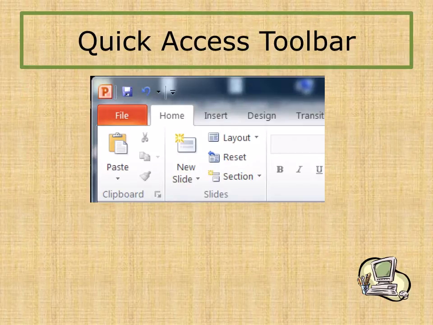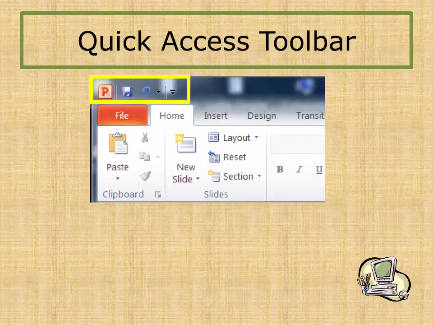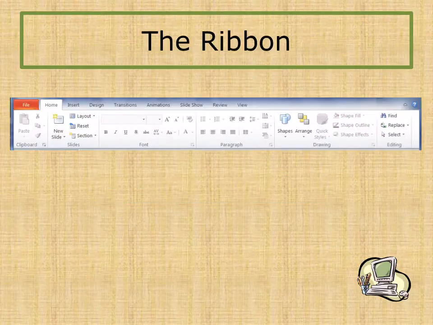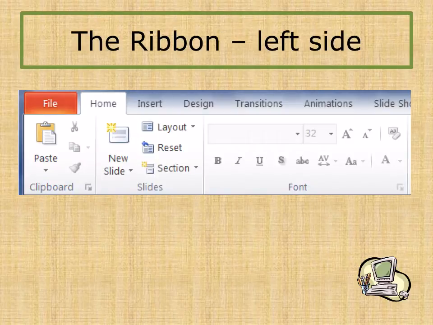First, the Quick Access toolbar is located in the upper left-hand corner of the window. You can see the PowerPoint icon, the Save icon, then your best friend in the world, the Undo button. If you forget everything else I say, remember this guy and where it is. Next, the ribbon. You can see the picture is too wide to fit nicely here, so let's split the image in half and talk about it that way.